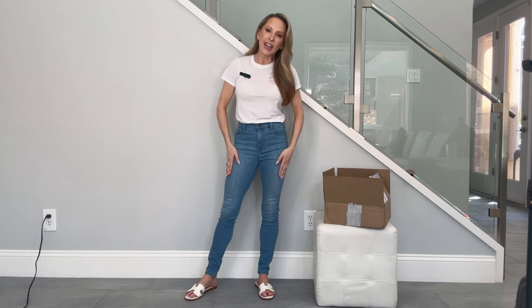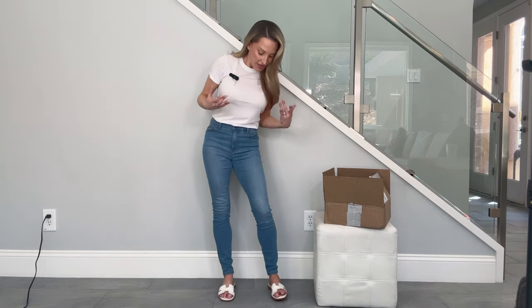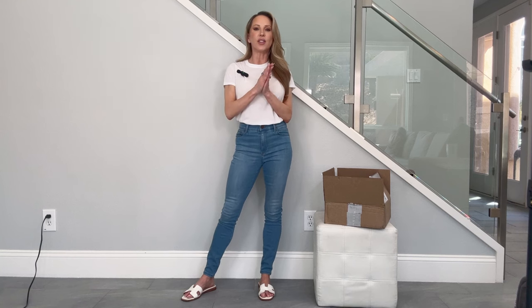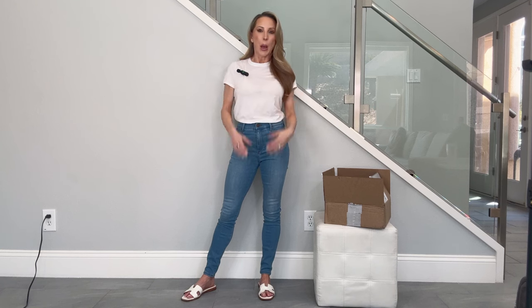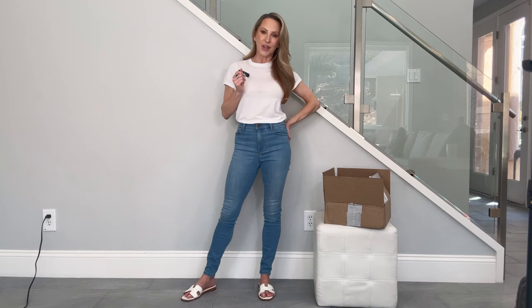Construction-wise, they feel really soft. Some denim can feel quite hard and stiff with a real breaking-in period, but these right from the beginning are super flexible and super soft — I'm bending away in them. I actually can't believe the price. These are $119, and the pricing on their website for women's jeans runs from $119 to $139, although they do have some really good sale deals for under $70. These feel just as good as some of my designer jeans — I'm really impressed with the quality.